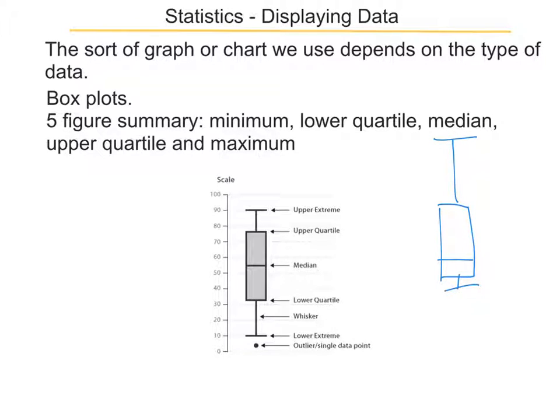Something else you can also get from a box and whiskers plot is the number of data points that are below a certain value. So for example, this is the minimum value, we're ignoring this outlier. Below this number here, which looks to be about 32, we've got a quarter of the numbers. Below the median, which looks to be about 55, we've got half the numbers. Below this number here, the upper quartile, which looks to be about 76, we've got 3/4 of the numbers below that value. And all the values are below 90.